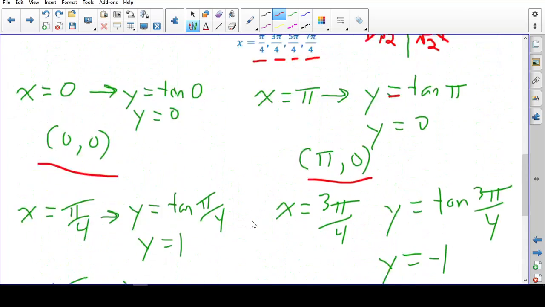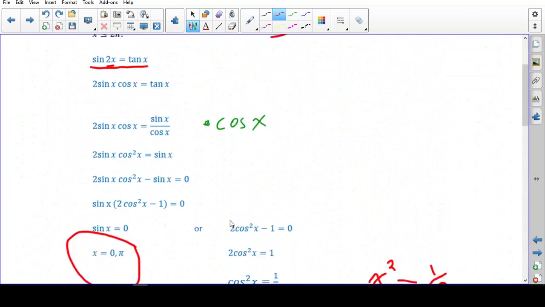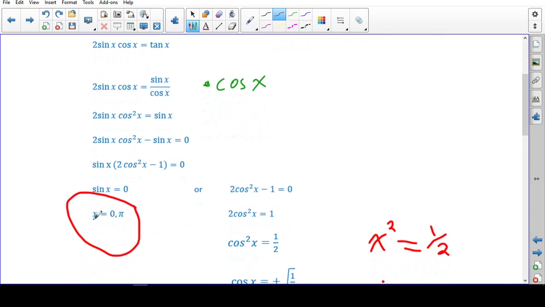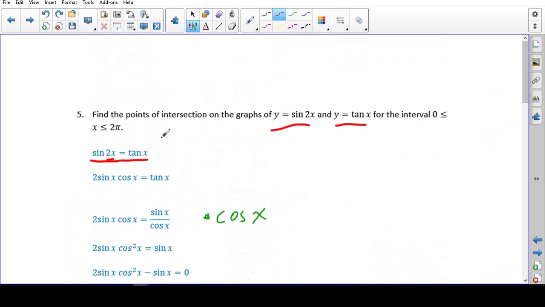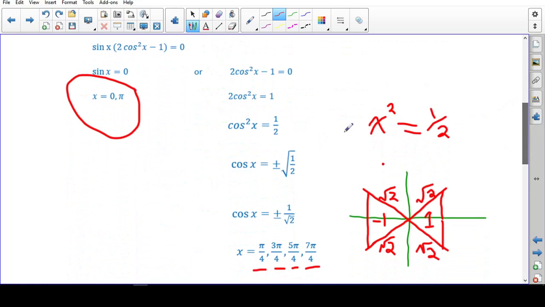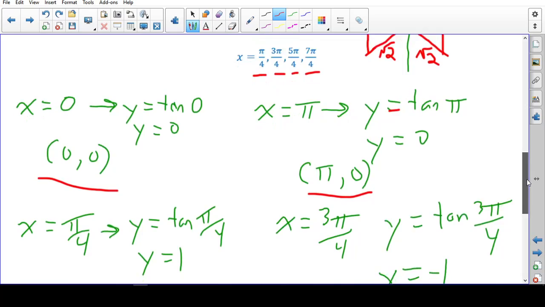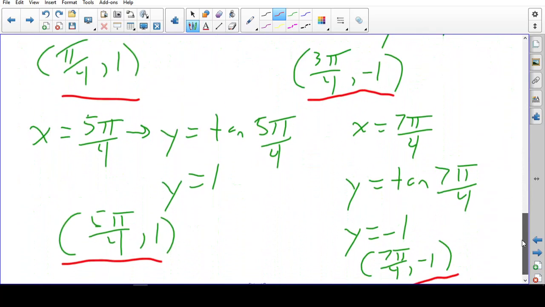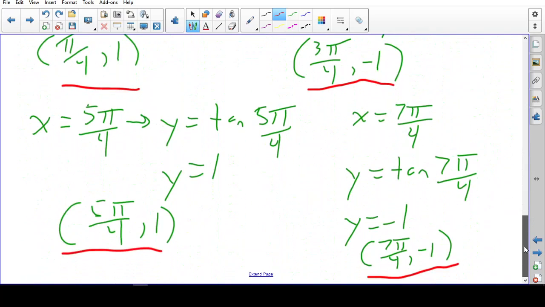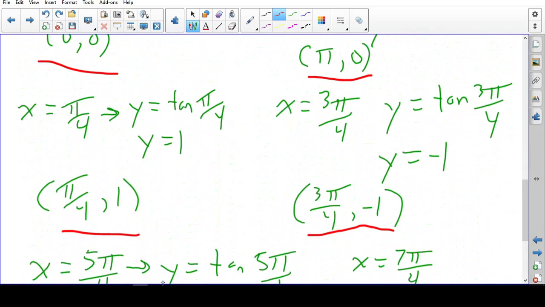And again, I forgot. I should have included here, technically, x equals 0 pi. I technically should have included 2 pi as a point of intersection as well in order to have answered it correctly. So there's a small mistake I made, not a very significant one. x equals 2 pi, and you would get 2 pi and 0 as a seventh point of intersection. Really the same as (0, 0). But okay, that's it for today.